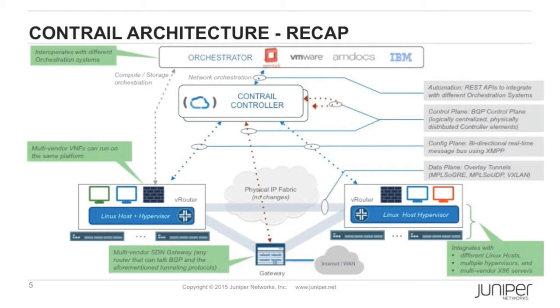The controller translates those into the low-level constructs and then programs these low-level constructs, the routes, firewall filters, routing instances, programs those into the distributed forwarding elements. So if we are here to talk about networking, most of us might be familiar with typical network equipment, which has a control plane implemented in a centralized routing engine or a supervisor kind of a device, and then they have distributed forwarding plane. So that exact same model exists here, where the control plane is implemented in a centralized fashion in the controller. It is logically centralized, but physically it may be distributed.